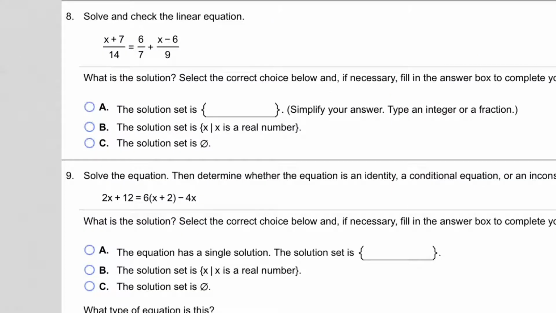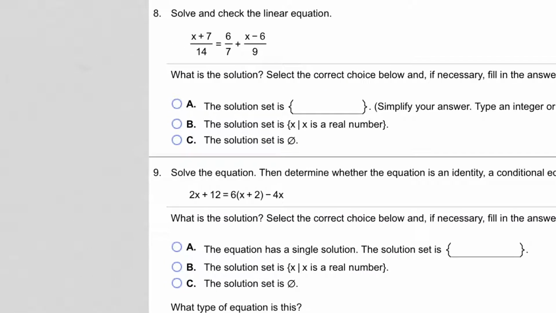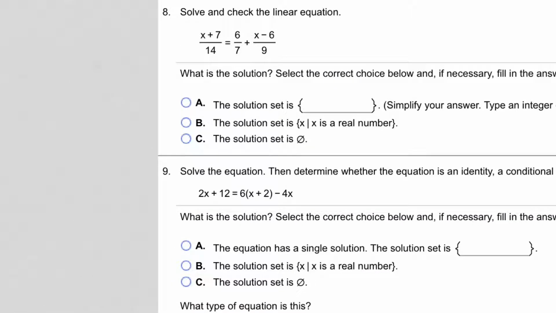Okay, let's take a look at number 8. Number 8, we want to clear the fractions out again, the denominators, but because of the 9, it's going to make our LCM just not very cooperative. So there is a cool little trick to get this LCM, and that is if we just do prime factorization. 7, of course, is already prime, and then 9. So the trick is use every base, but always use the most bases.